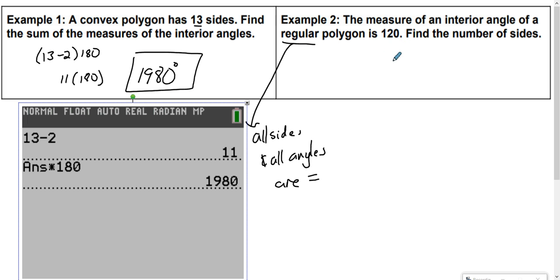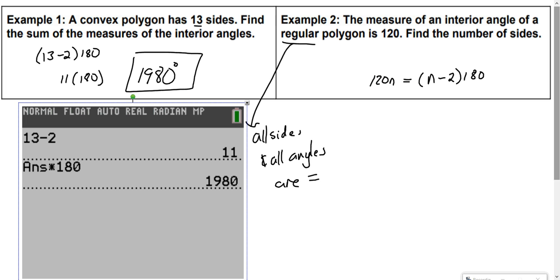Okay, so here's how you're going to do this. There's several of these. You're going to do these all exactly the same way. It's really not as difficult as it seems. What you're going to do is say, okay, I've got this formula: the number of sides minus 2 times 180. Since all the angles are inside and one of them is 120, the sum would actually be 120 times the number of sides.